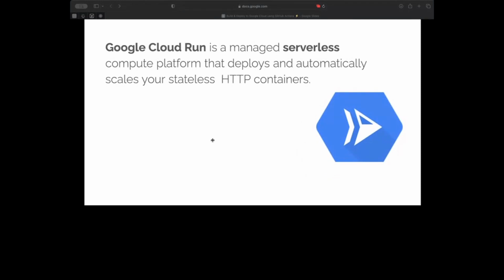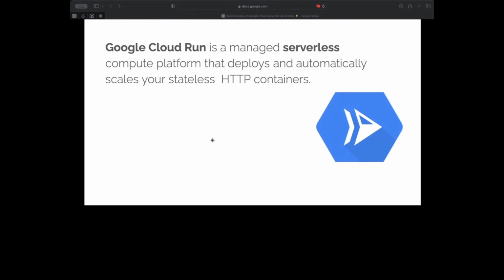So let's talk about where we're going to be deploying today. We'll be deploying to Cloud Run, and Cloud Run is a managed serverless platform on Google that allows you to deploy your container, right? And the reason I went through all of this explanation was so that we have an idea of where we're deploying to.